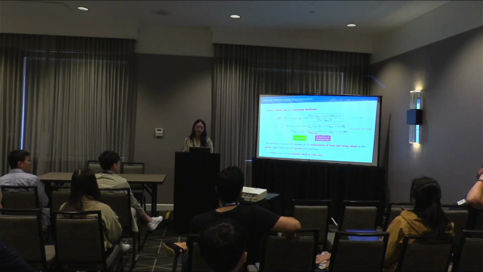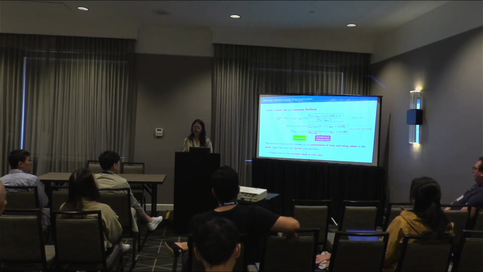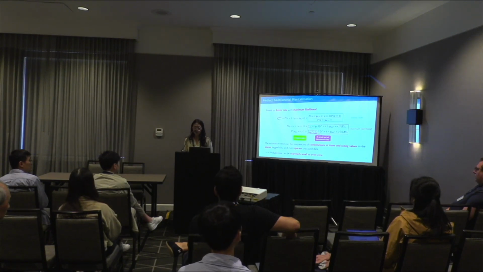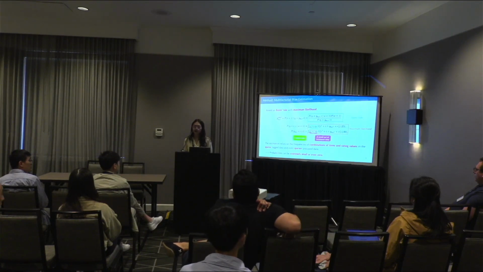The first part of our method is to estimate the propensity for the multifactorial bias. That is, given a specific rating Y_ui and a specific item i, what is the observation probability of observing this interaction? And usually there are two ways. One way is we can use machine learning-based methods like logistic regression to predict this probability using the features in the data. And we choose to use Bayes rule with maximum likelihood because it is more robust.